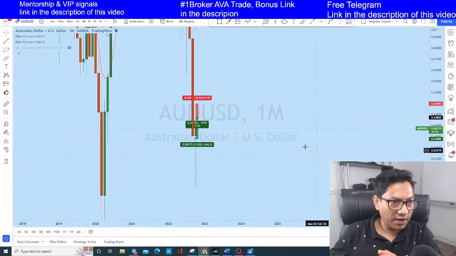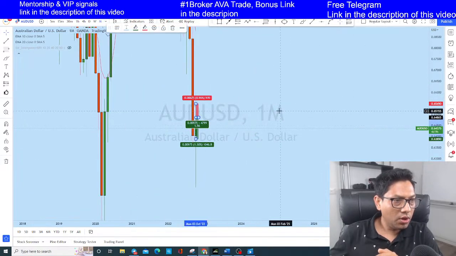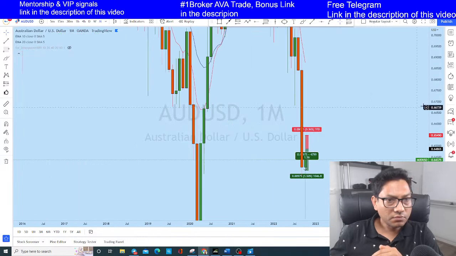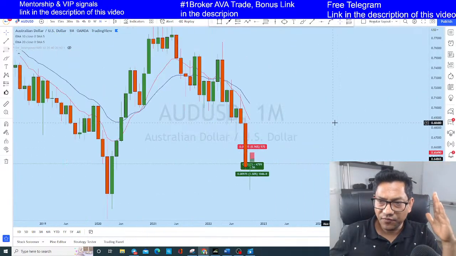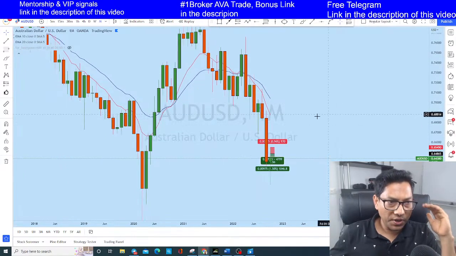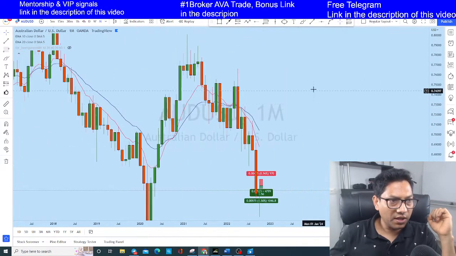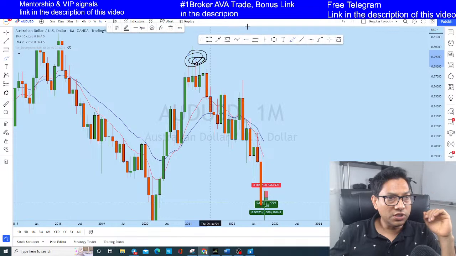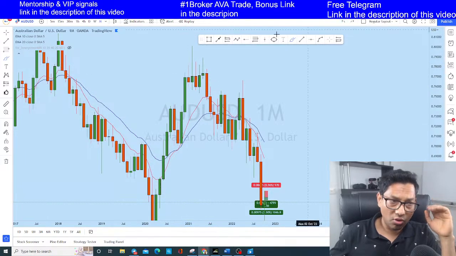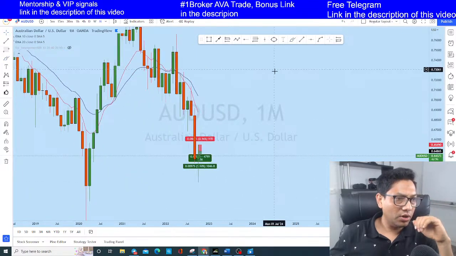So now you can see that this is the monthly chart on Aussie dollar. Always keep in mind that the higher time frame always dominates. On the monthly, you can see Aussie dollar was here creating this head and shoulders long ago. This is exactly what I analyzed and what I mentioned on TradingView. This is the monthly chart. It was long ago, and it played out in fact.